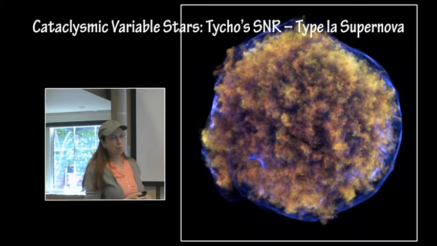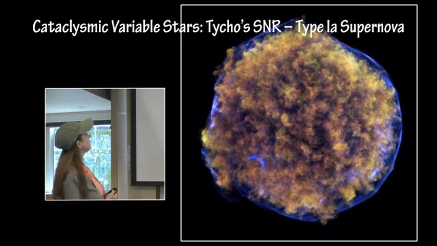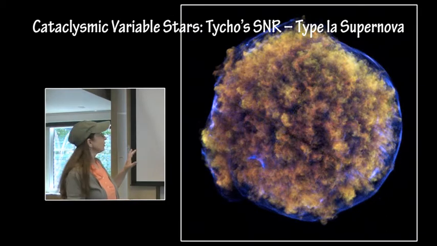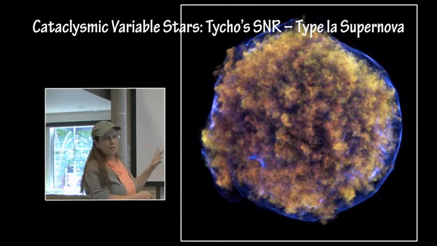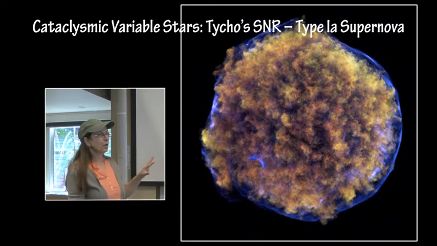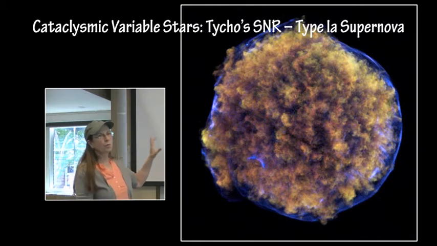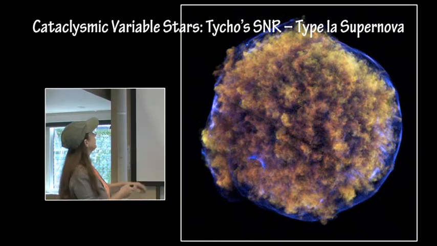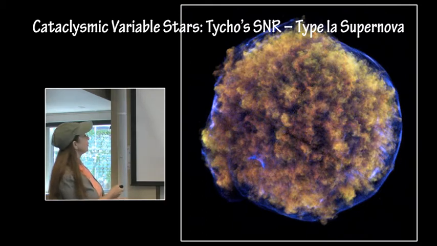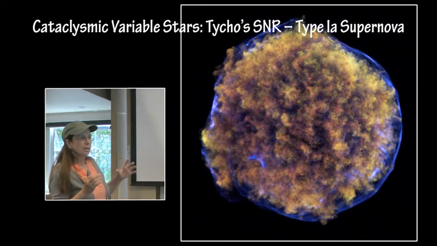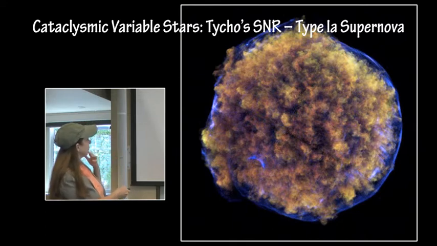This is a type 1a supernova event from previous years. If you've been doing this, you know that type 2 supernovas are the core collapse of a massive star, but the type 1a's are the thermonuclear destruction of a white dwarf. This is Tycho's supernova event. Now this one's kind of what you would think would be a, quote, typical looking type 1a.